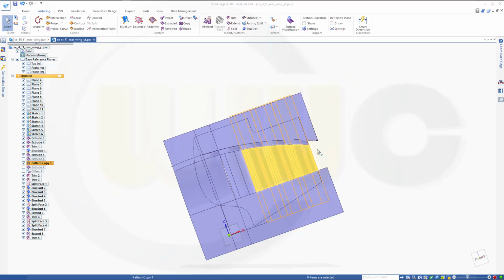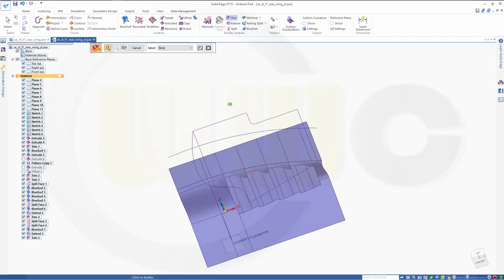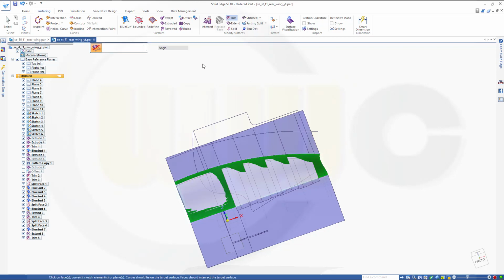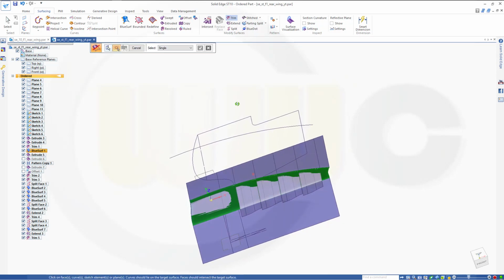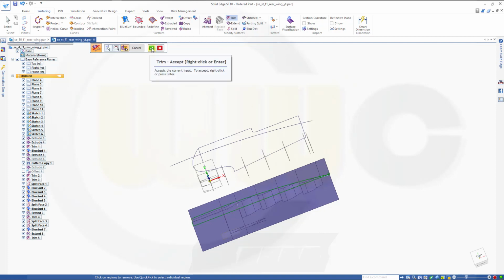Now something's missing here, so I will show that blue surf and trim it. That's this blue surf, yes, and I want to trim it. Trim it with that body, right click should be trimmed with that plane. Right click, I want to move this side. Confirm, finish, cancel this out.